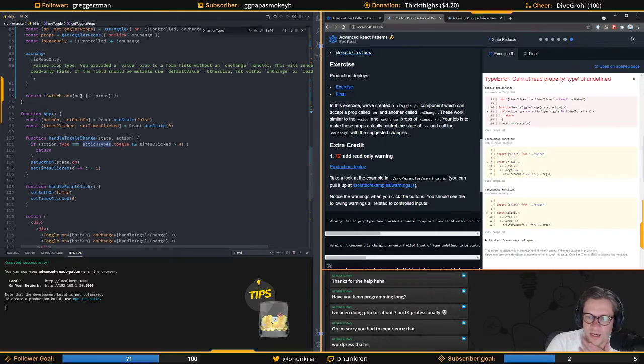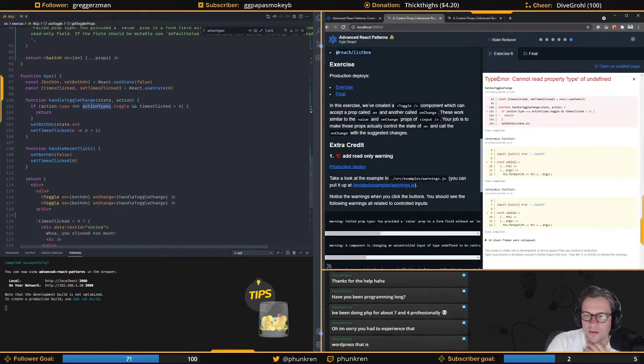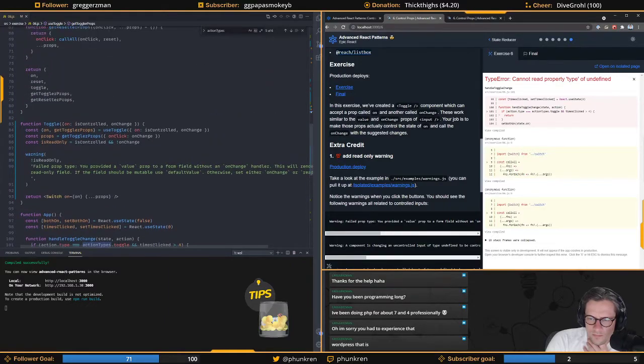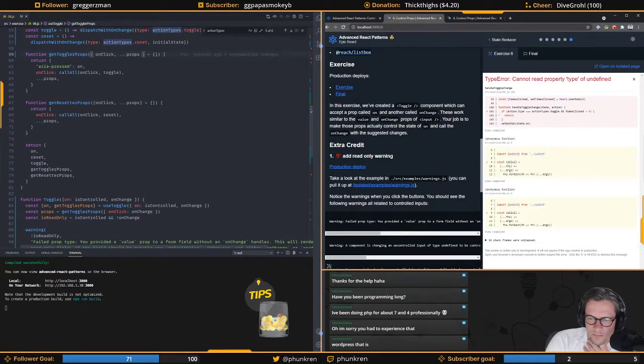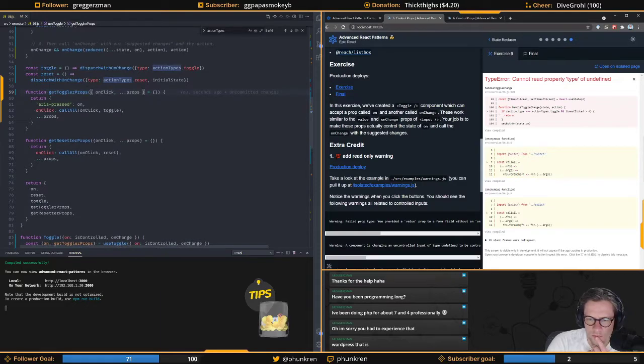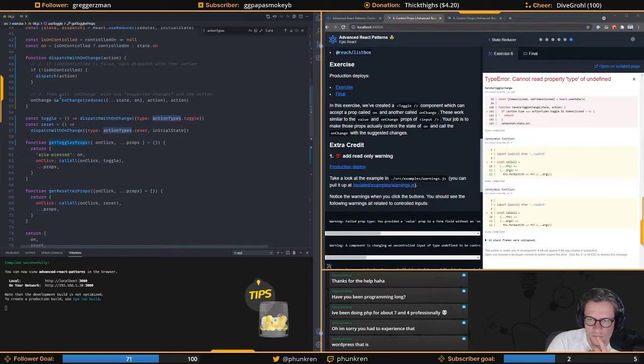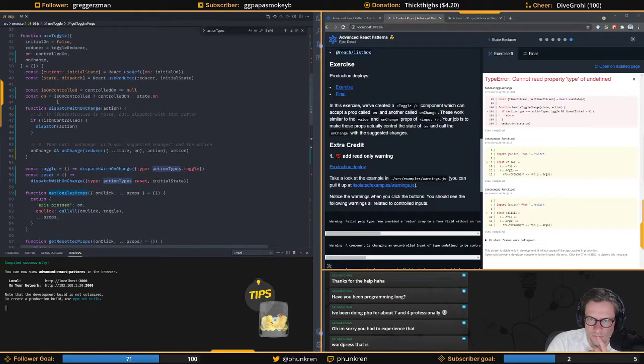Cannot read property type of undefined. Because use toggle is taking the on change.